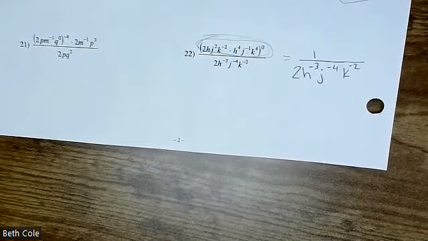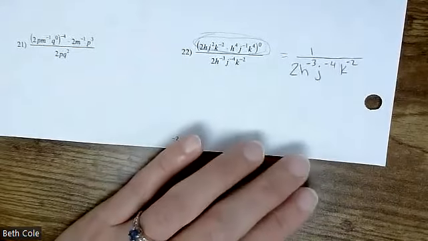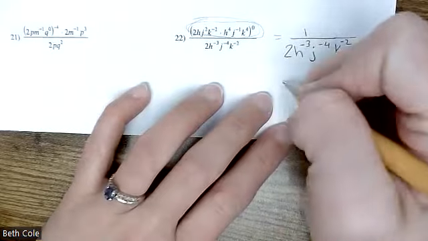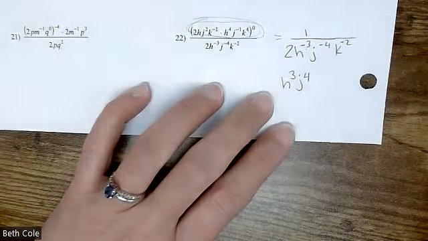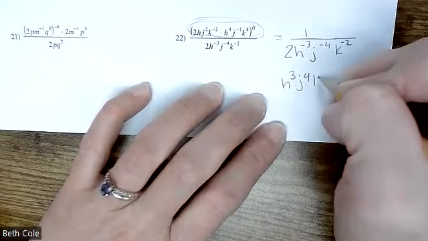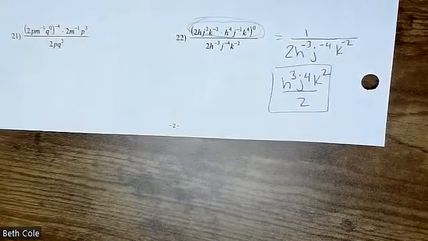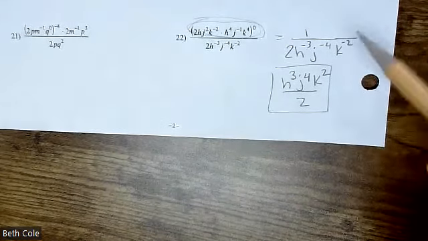I'm not going to approve that if you don't write this down with me because that's rude. What are the negatives going to do? They're going to switch. So that h to the 3rd comes up to the top. The j to the 4th comes up to the top. And the k squared comes up to the top. That 2 stays where it is because it's kind of just there. Okay, so the negatives switch sides.